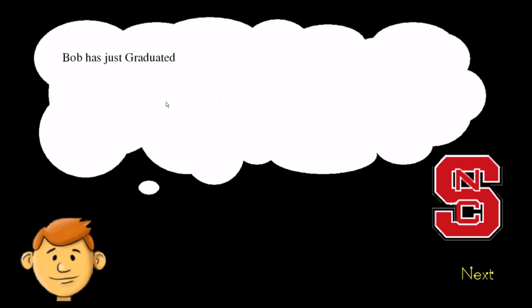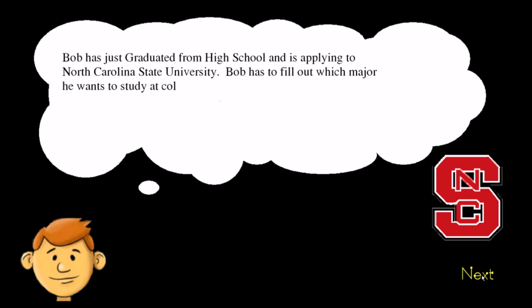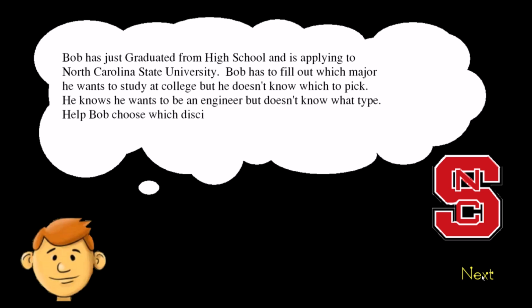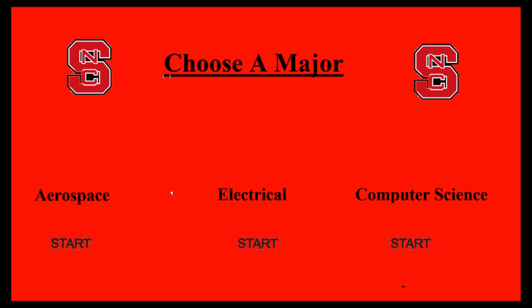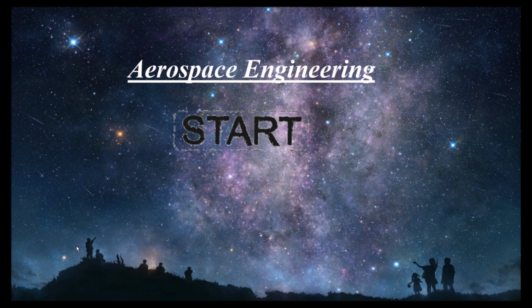And here are some scenes of gameplay from Bob's Major Decision. Bob's Major Decision is based off the idea that our main character Bob is trying to figure out which discipline of engineering he should pursue as he enters college. Let's take a look at the aerospace portion of the game.